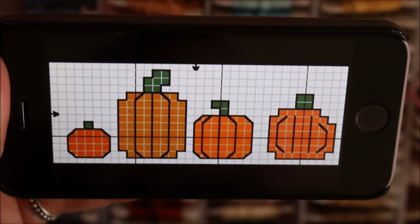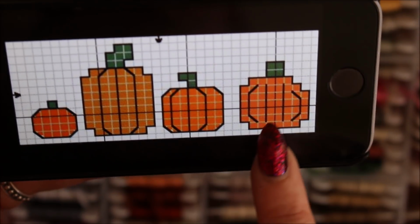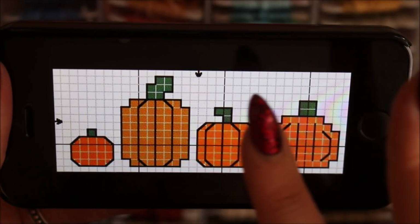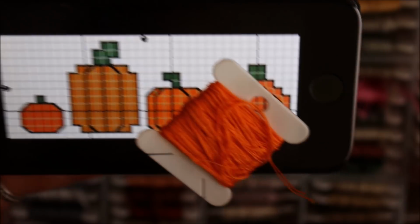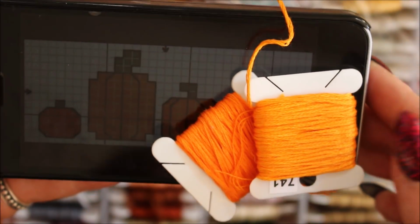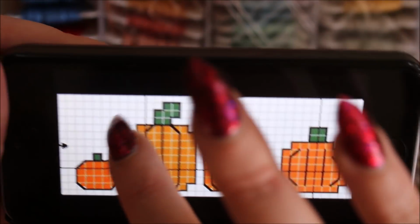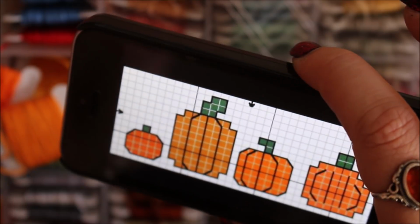So I will be using this as my reference, but I am going to change it slightly. I think I'm going to change these lines here. I may add some lines in this, and also with a pattern you buy, it normally tells you what colors to use, but I'm just going to be making up as I go along. So I'm going to see if I can use different shades of orange and create some different effects. So that's hopefully how it's going to end up. I'm going to do the pumpkins and see how it looks. I may then add some bats. I'm just going to see how it goes. It's going to be very freestyle, very chill, very calm.